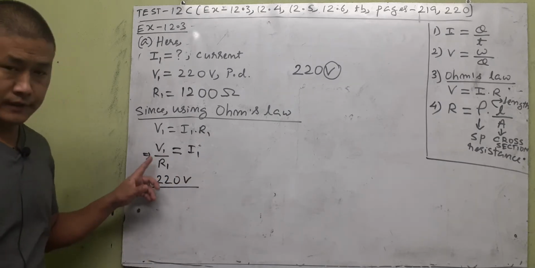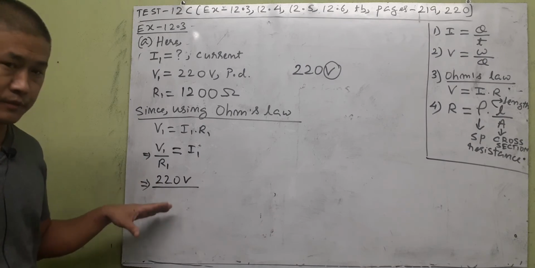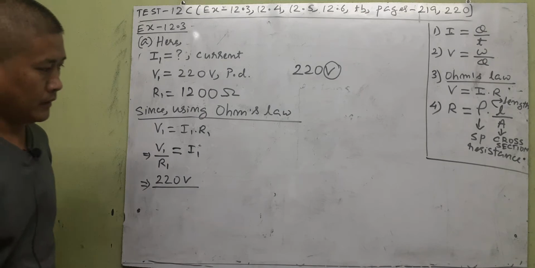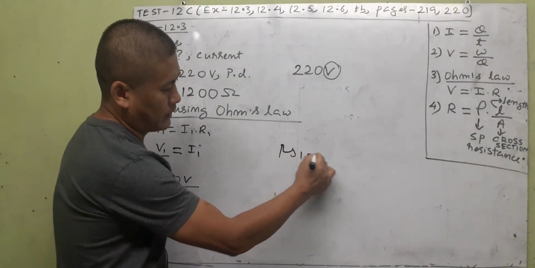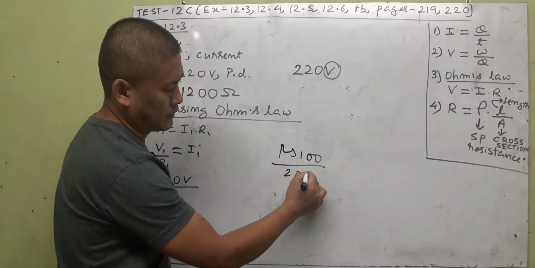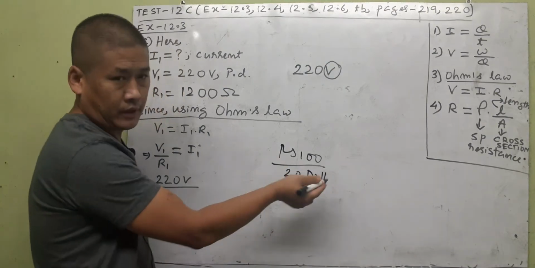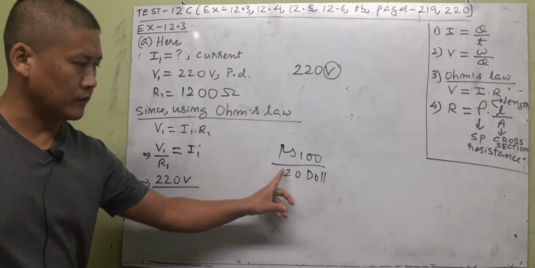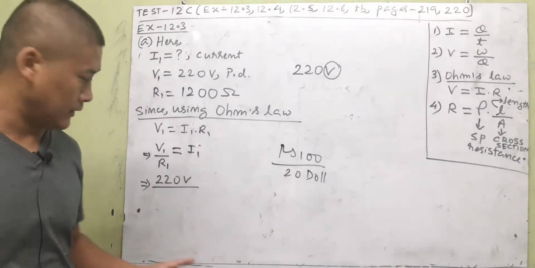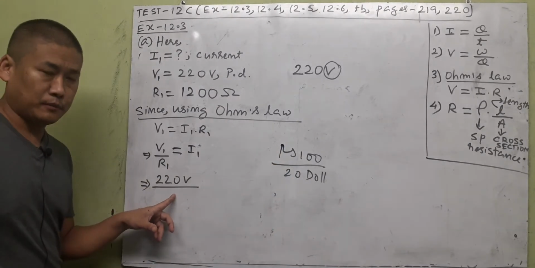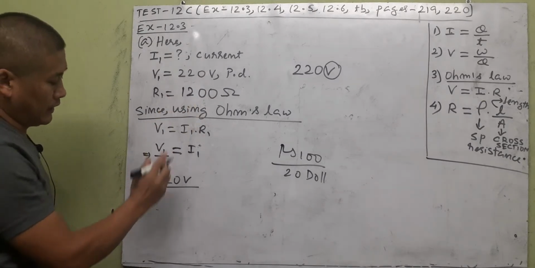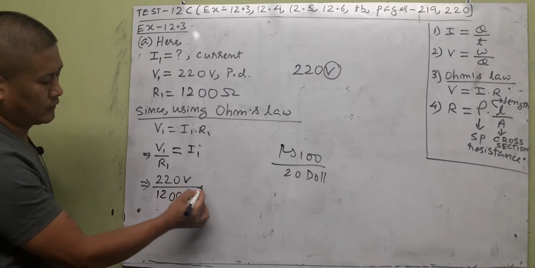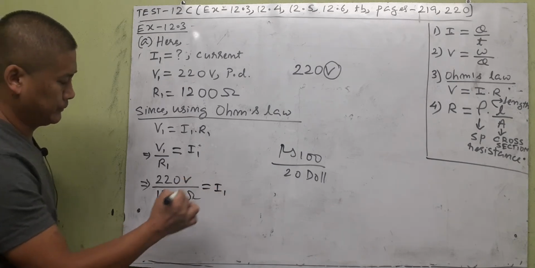Make sure that everything is in the SI system, that is the same system of units, otherwise you cannot cancel, right? Just like you cannot cancel rupees 100 by $20 because they are different units, so we have to convert the dollar to rupees or rupees to dollar. Everything has to be in the same system of units. So it's already like that. 1200 ohm is also the SI unit, ohm, and volt is the SI unit. So that's fine. So I1.